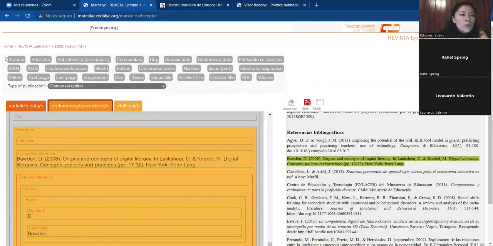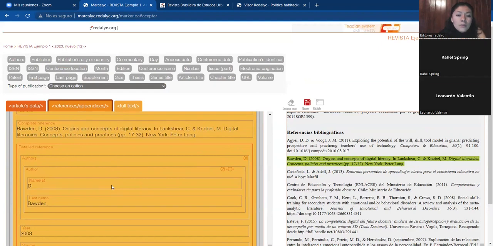And now you can see all these labels. There are a lot of labels. For example, there are some references or research works that have more than one author. In this case, Boden has only one author.